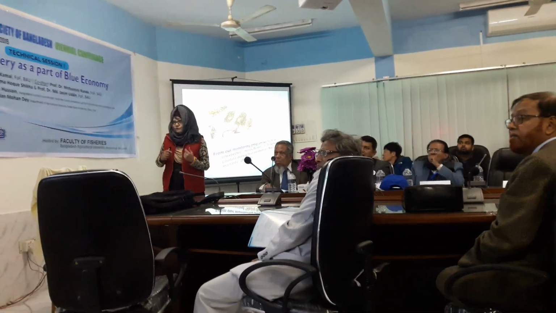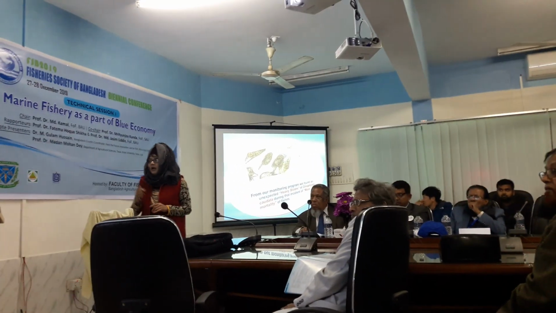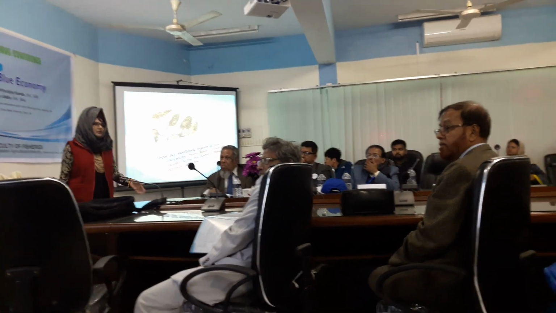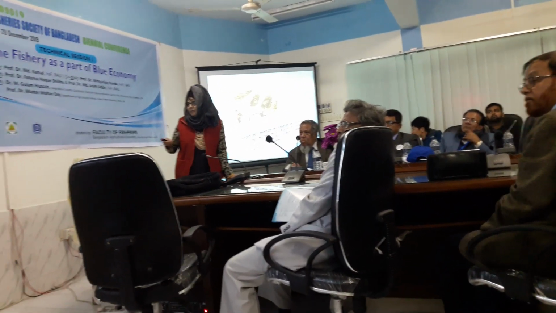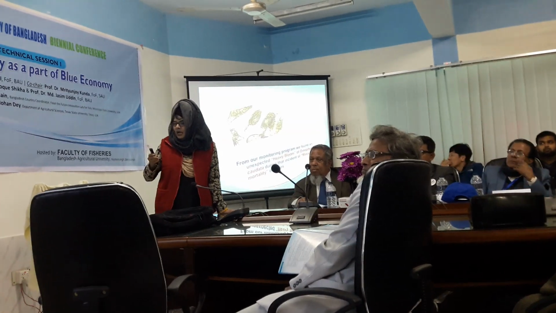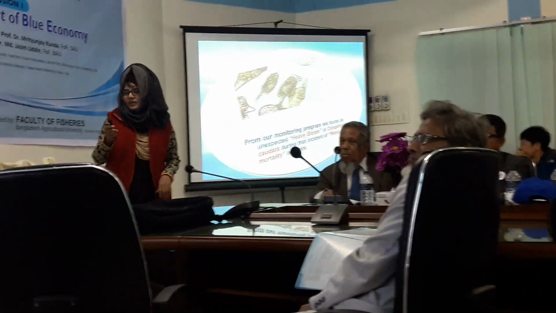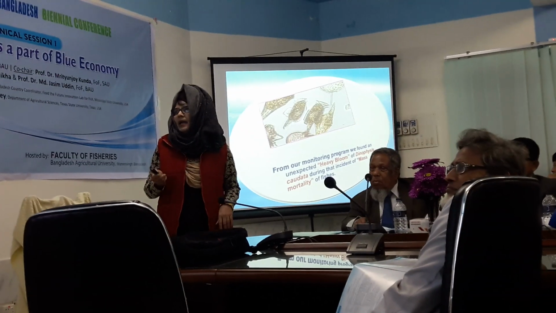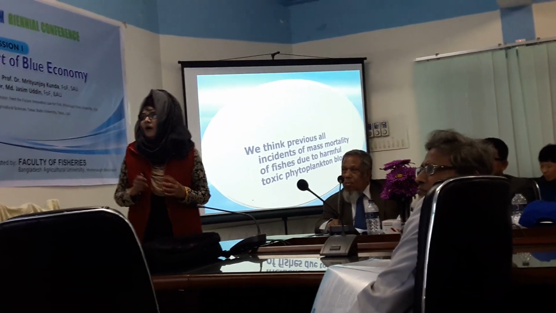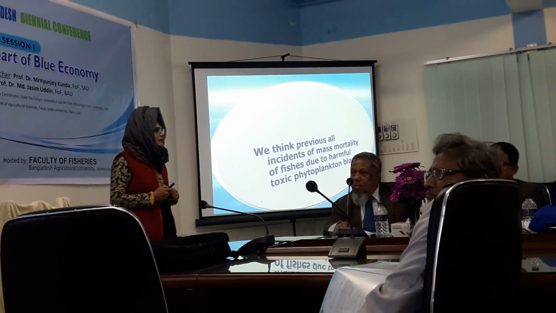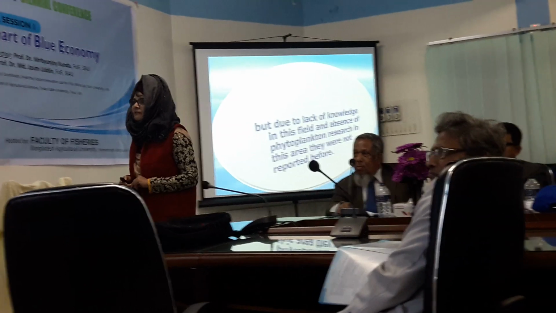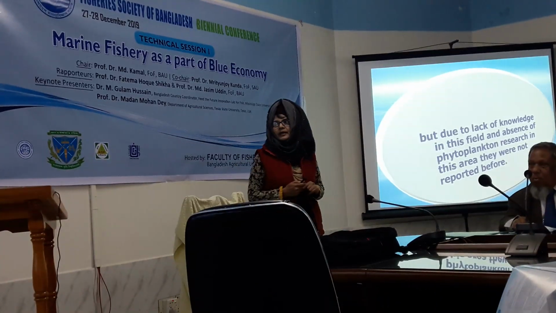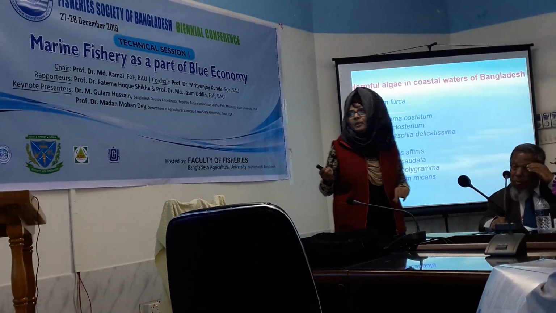But from our monitoring program, we found an unexpected heavy bloom of Dinophysis cordata. This is a really very toxic one. During that incident of mass mortality of fishes, here we can see the species of Dinophysis cordata, and this is very common in our country, that means in different parts of the Bay of Bengal. We think all previous incidents of mass mortality of fishes were due to harmful toxic phytoplankton blooms, but due to lack of knowledge in this field and absence of phytoplankton research in this area, they were not reported before.